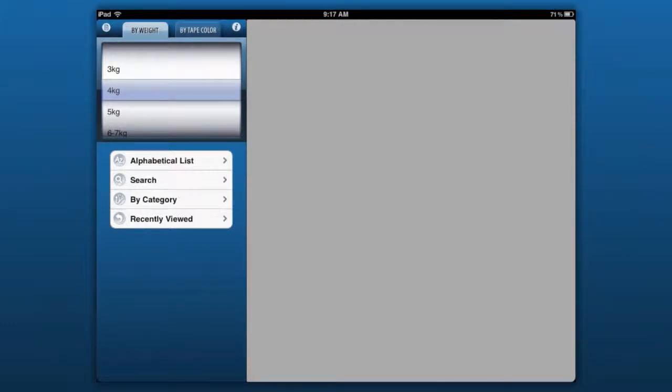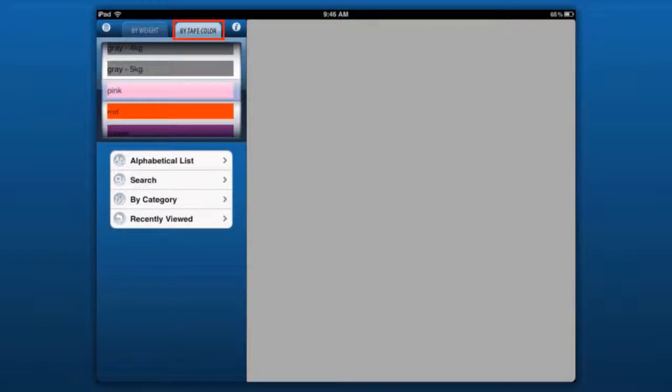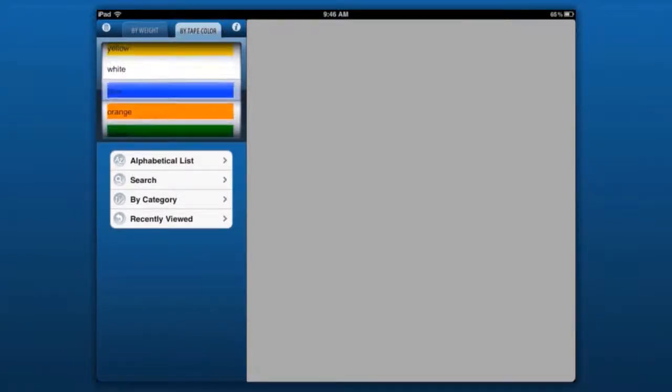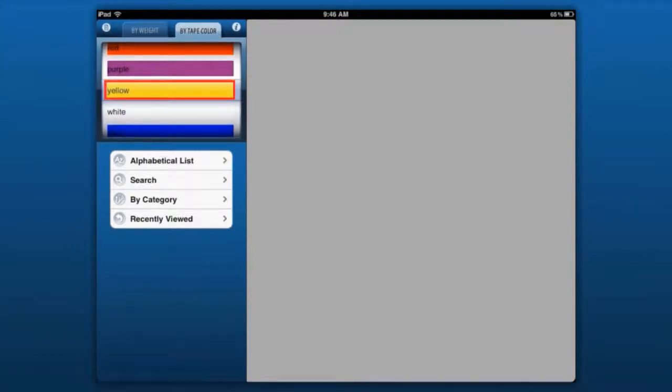This is what SafeDose looks like after you start it up on the iPad. You always start by selecting the patient's weight. So I can select the patient's weight here, or I can estimate the weight using the Broselow color length. So if the child measures, let's say, yellow on the Broselow tape, you would select here.